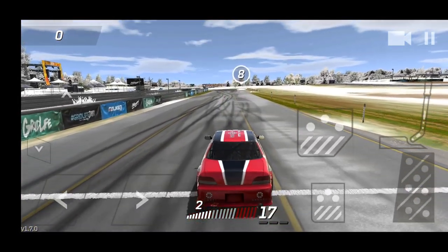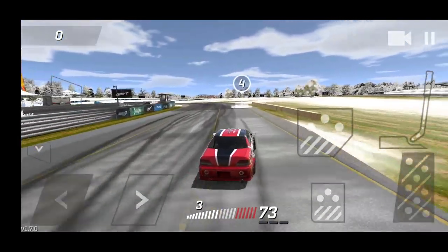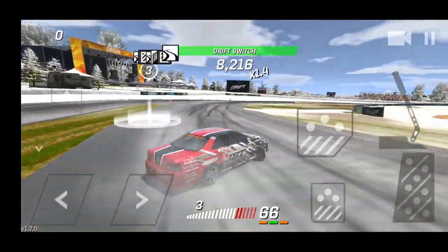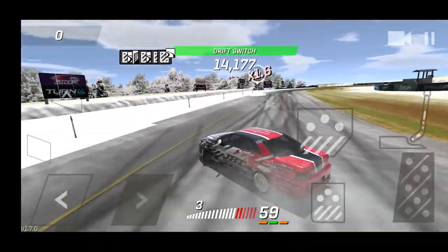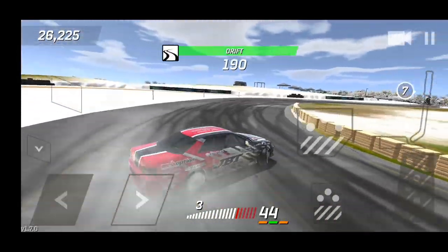Let's get it, hopefully we can do this right away. I have not tried this little snowy ginger track before. Not sure what gear I need to be in — throw it in third, looks like third is probably where we need to be. There we go, I'm gonna do a double little flick — ah, no. Okay, well.